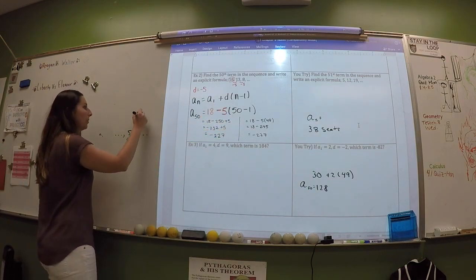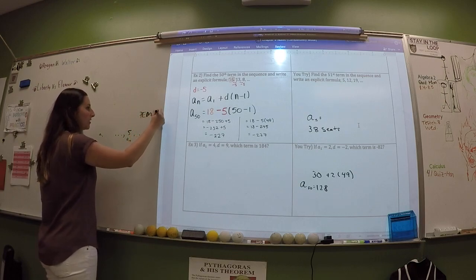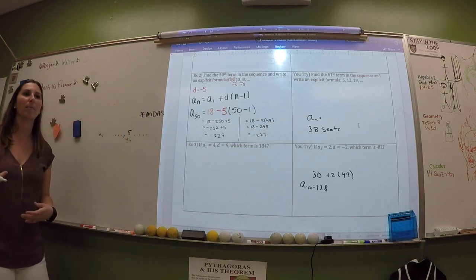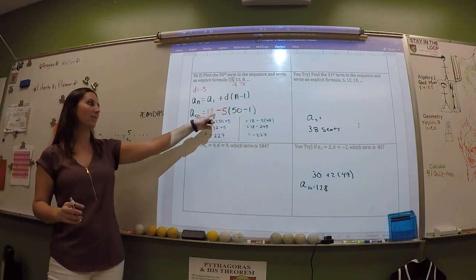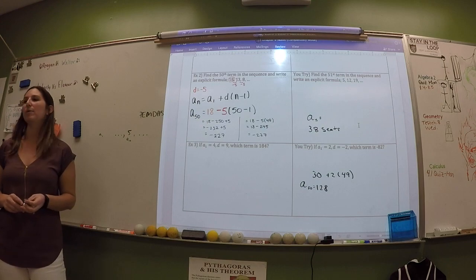You always want to make sure you do PEMDAS. The only exception to PEMDAS is if you use the distributive property, which is a property that we're allowed to do. But you can't make up your own properties, saying I can do this and then that. That's like making math up. You don't want to do that.